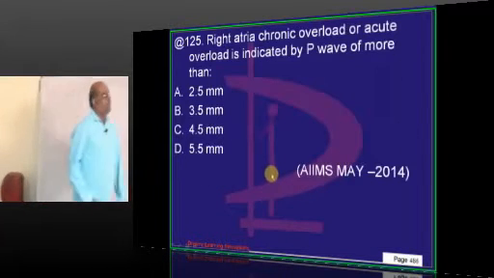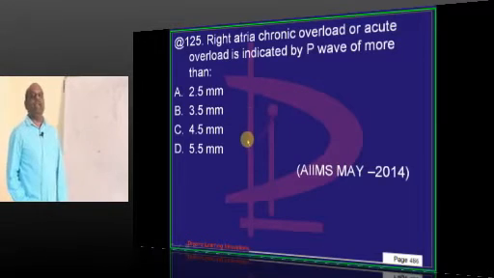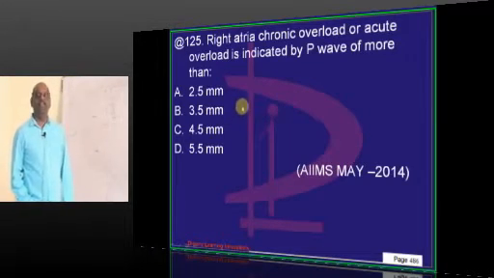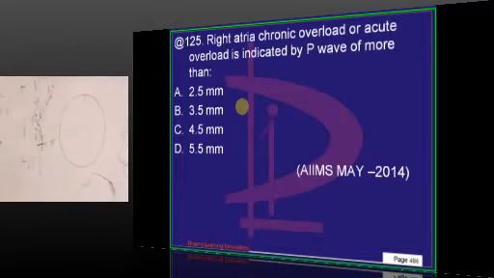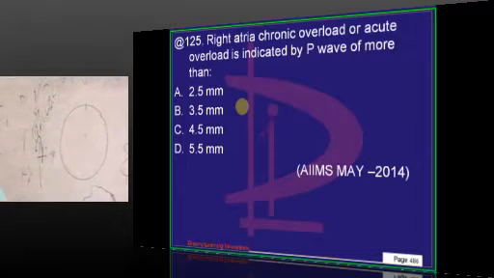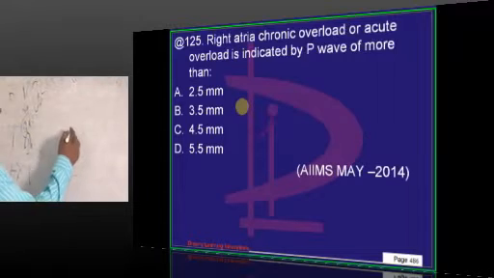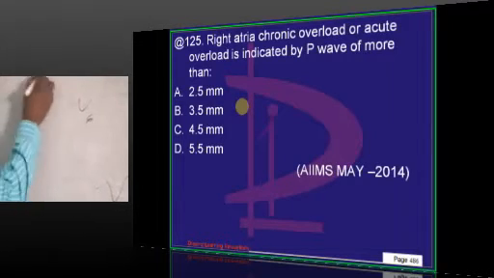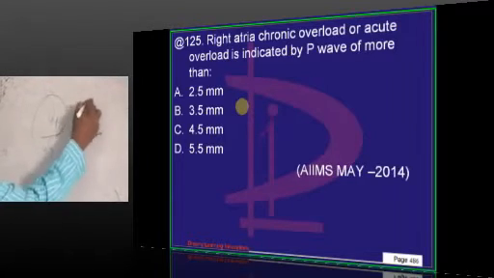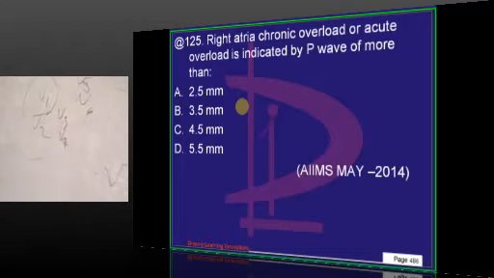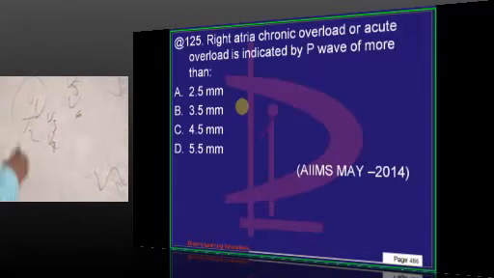Then doctor, right atrial overload, how do you define it based on the P wave height? It is an important question. Typically doctor, I think you all remember our long Sunday ECG class, right? V1 and V6, where is V1? It is on the right side. V1, V2 are right, V5, V6 are left, V3, V4 are called septal, right? So whenever you look in V1, what do you have?